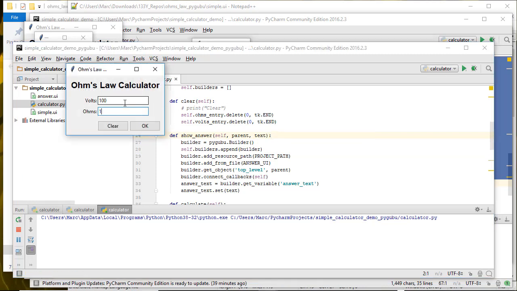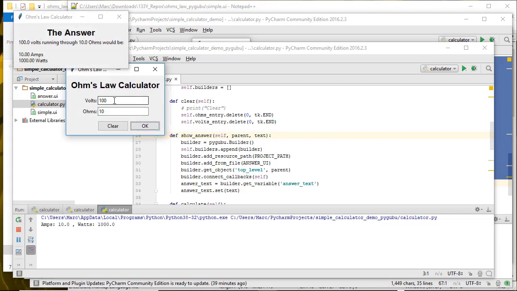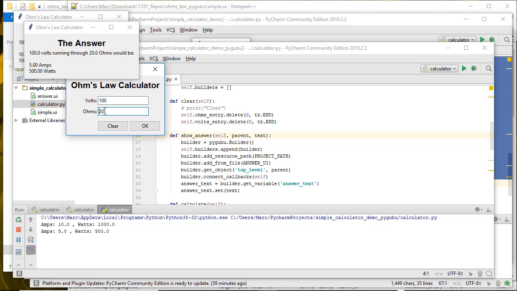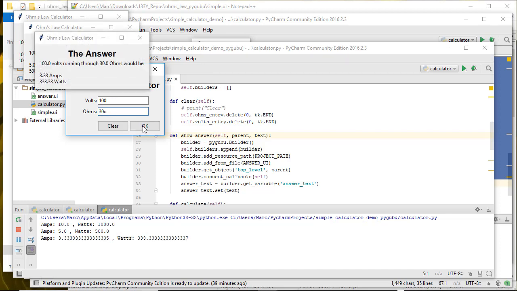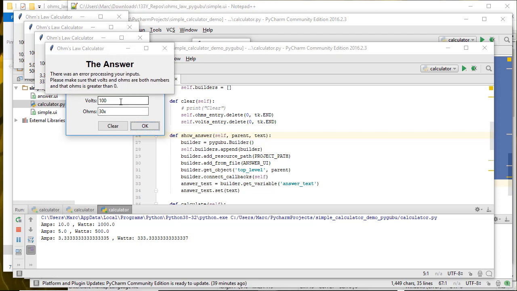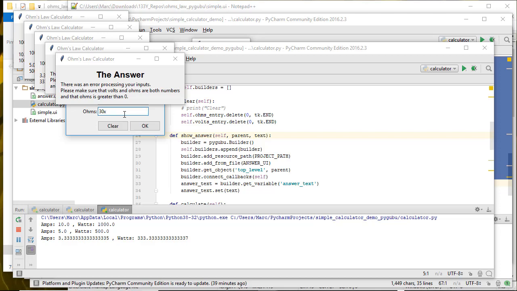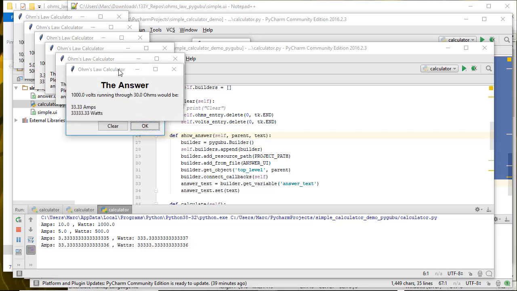So 110 and 20 and 30, and here's an error. And here's another one. And here's a good value.